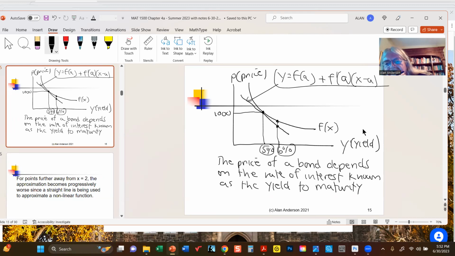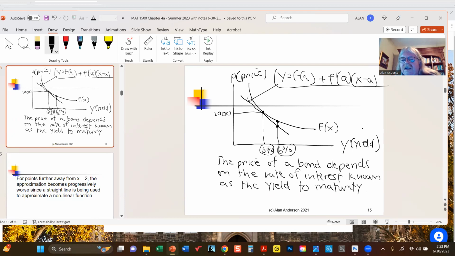Now, the reason why we have to do this is because with the bond pricing relationship, we don't have a nice formula that represents the entire curve. What we can do is evaluate the price for every one of those yields, but we don't have an explicit equation that gives us the entire curve. Otherwise, none of this would be necessary because you would just plug the 6% right into the formula and come up with the correct price. But unfortunately, it's not that simple.